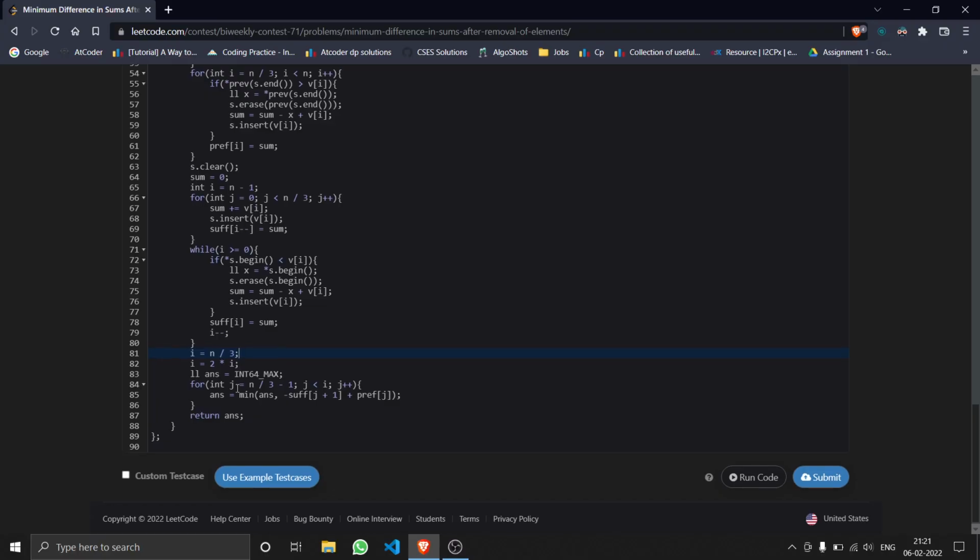So here I will start with j equal to n by 3 minus 1, j less than I, j plus plus, and here I'll just take the minimum value, answer equal to minimum of answer. Yeah, I wrote it in this way, prefix of j minus suffix of j plus 1. So I hope you don't get confused. And at the end, we'll get the minimum possible value, and I'll return that.